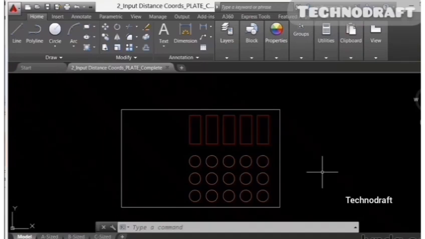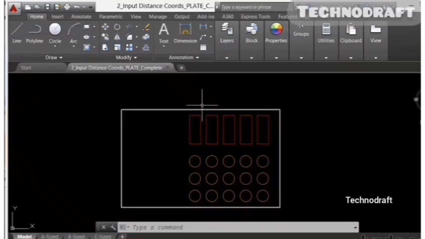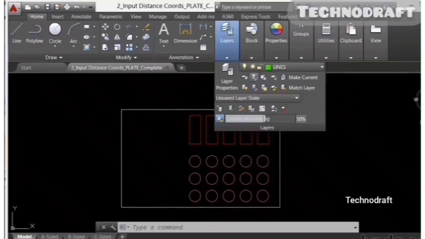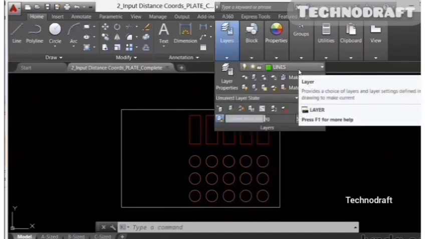Now what we are going to do is look at the methods of input that AutoCAD uses, and these are very important generally from an AutoCAD perspective, but also because they are covered in your AutoCAD professional certification exam. So you will notice we have got the plates, but also this blank area here. Now in the layers, by default the file should be set to the lines layer. If it isn't, go to the layer control and make sure that the lines layer is the current drafting layer.